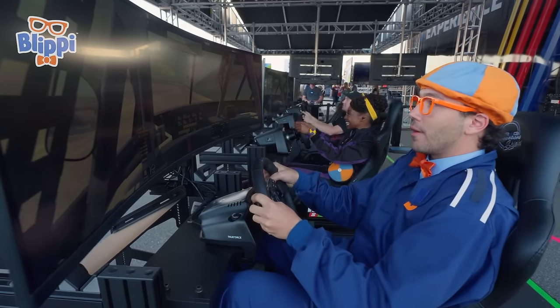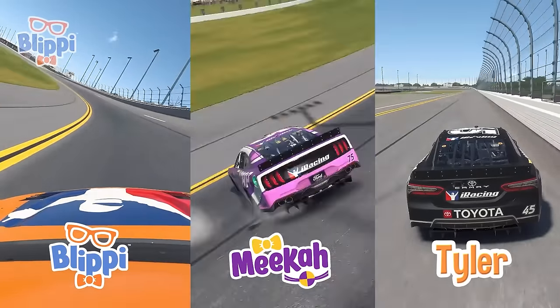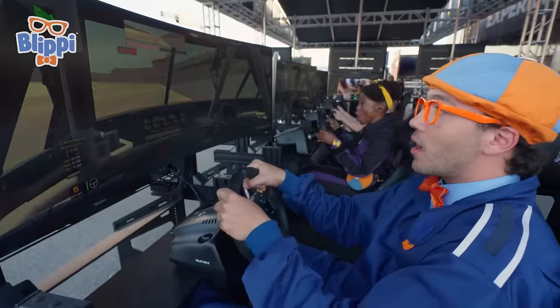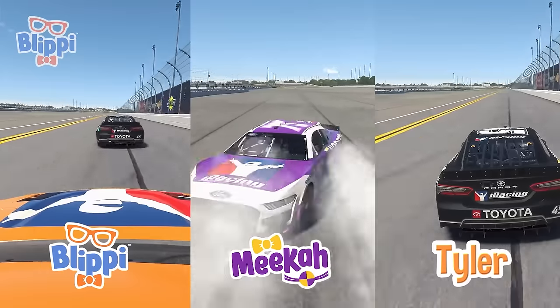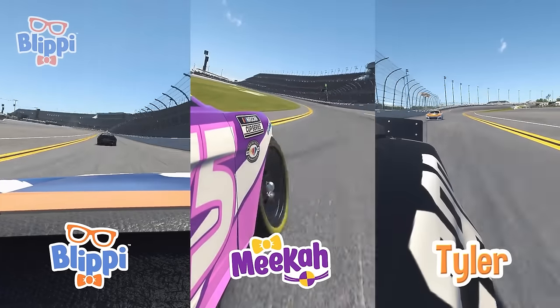Great job, Blippi! You guys on the racetrack going the right way? We are! I don't know! Yeah, I am definitely going the right way. I'm doing my best. Whoa! I'm struggling over here. Whoa! But it's still fun. I think I'm right behind you, Tyler, but not sure. Who's gonna win? I see you back there.